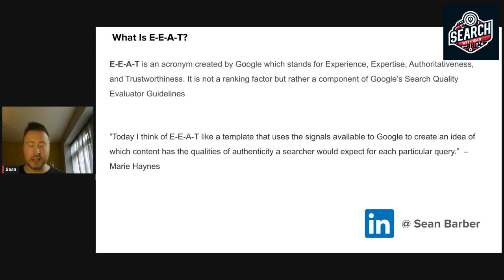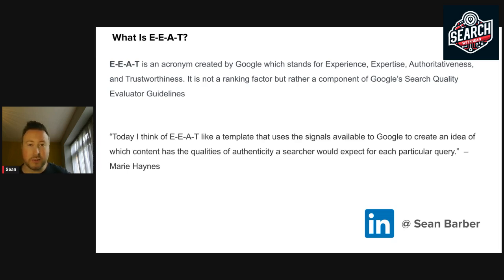And I just wanted to add that I think with EAT, it's not just a list of things to do, although there are obviously checklists out there, but it's also a mindset, I think, with the way that the internet is going, the way Google and other search engines are going. This sort of method and thinking is going to set you apart from your competition. I think it's worth really having the mindset rather than just doing a few things around the topic and then thinking you're done. It's like with most things in SEO, it's never really done, and it can always be improved.